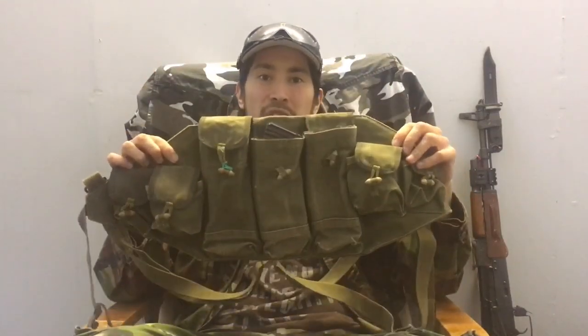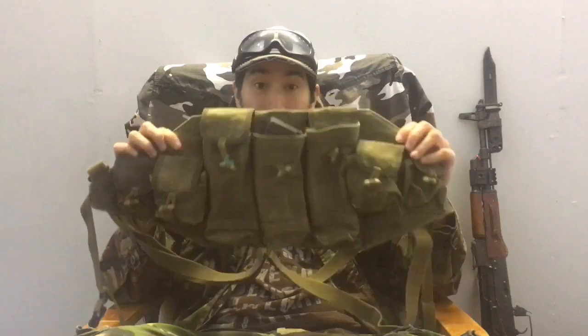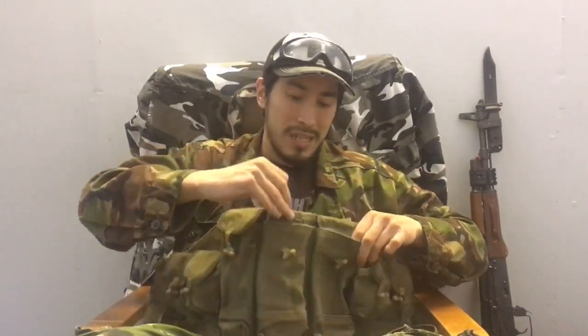However, if you're going down the AK route and you want something simple, cheap and reliable, get yourself one of these. Now, people say Chicom, some people say Cheapon. I'm just going to say Cheapon, keep it simple. So this is the Type 56 Cheapon chest rig. 3 AK mag pouches.